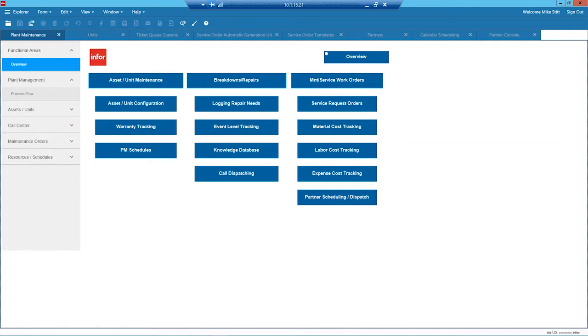Some of you may know it as FS Plus. When I say it's a derivative of it, there's the service module, where FS Plus has a whole host of functionality, and the plant maintenance module sort of takes advantage of much of that functionality to nicely address maintenance issues.